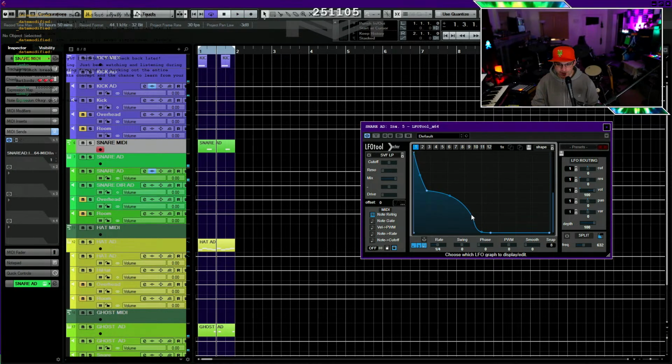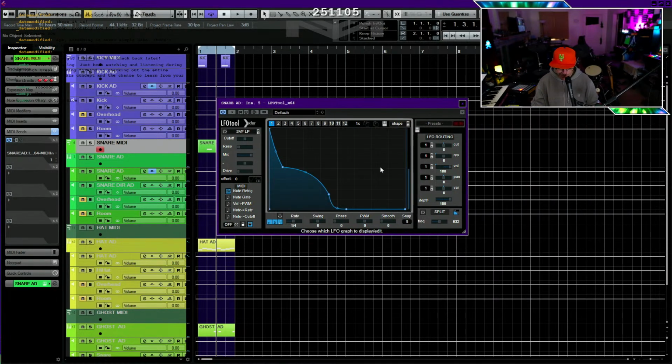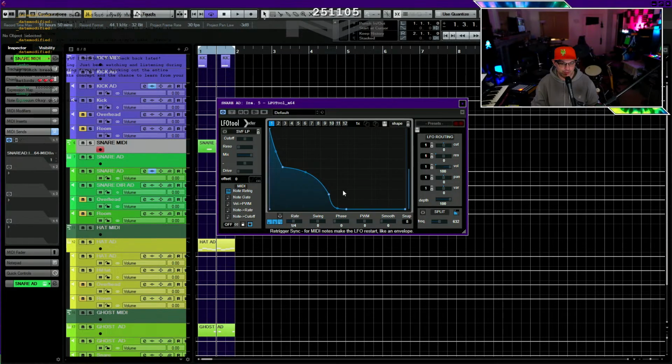It's kind of tough. This is kind of a new method for me, doing it this way, blowing it way up and getting a huge tail and then pulling it back a little bit.